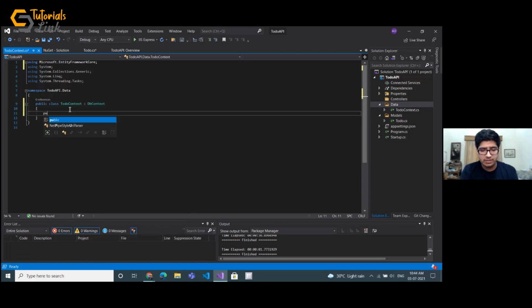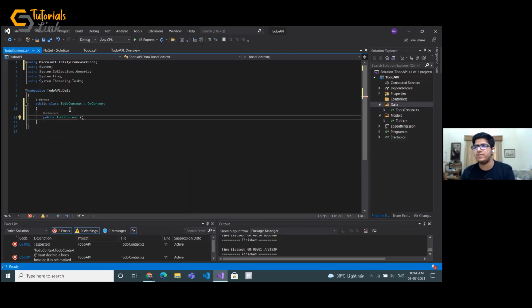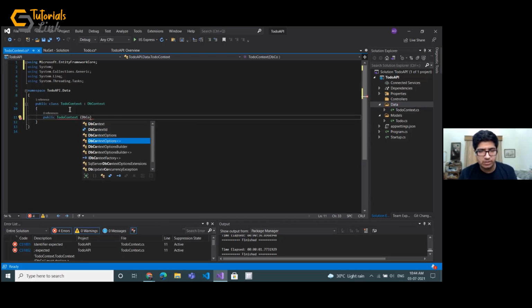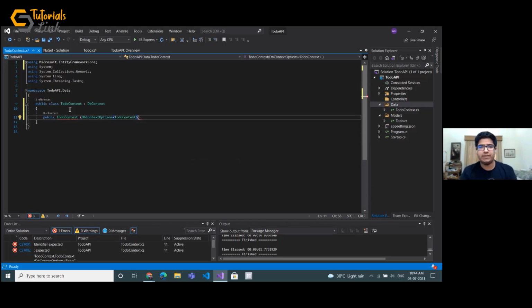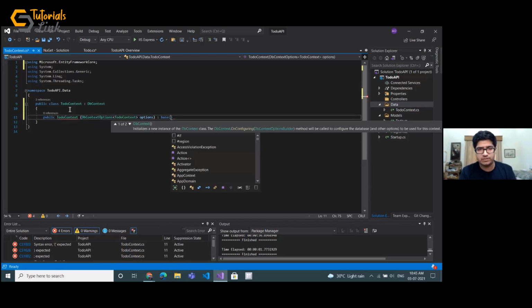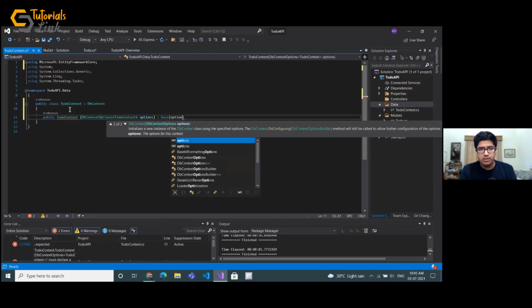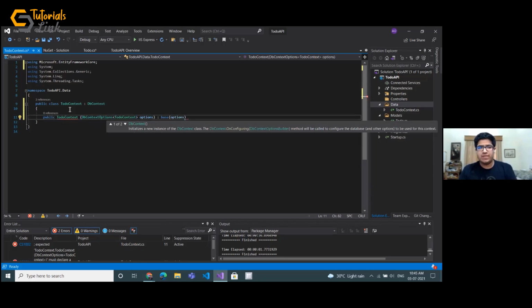We're gonna create a little constructor for us next, and this again is gonna be important because this is how we're getting the database context options, the settings, to actually set this as our data context. So for that, we're gonna use DbContextOptions. And within that, of course, we add the context, which is the data context that we're creating, right? We're gonna name it as options. This options here again is actually inherited from the options from our DbContext. So that's again something we need to do.